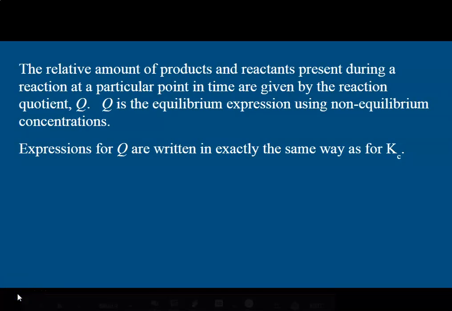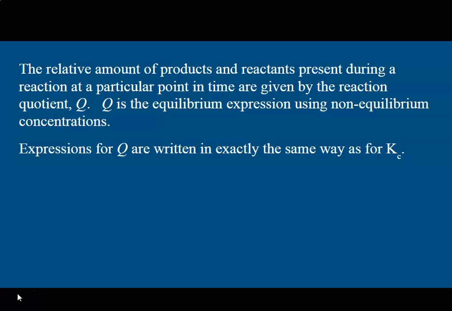So here we go. This is a constant called Q. And the only difference between Q and Kc is that Q is at non-equilibrium concentrations. Okay, that's the question that has come up so far on this. What's the difference? The answer is that Q is non-equilibrium concentrations, Kc equilibrium concentrations. If you have to write an expression for them, they are exactly the same. Instead of writing Kc equals, you write Q equals. Simples.